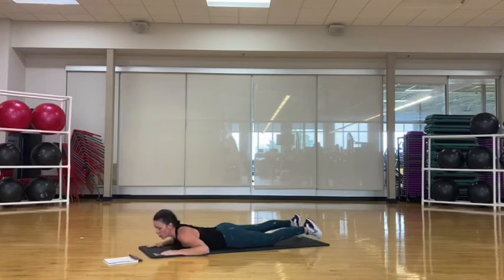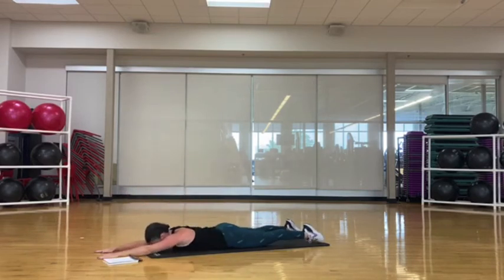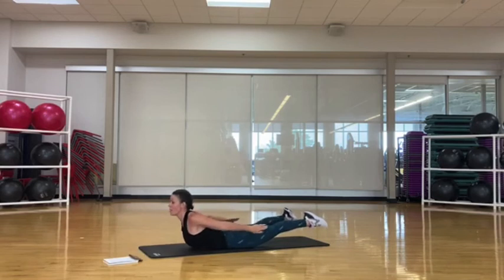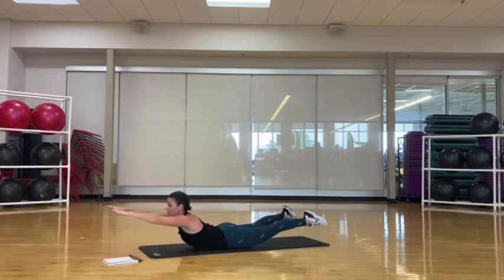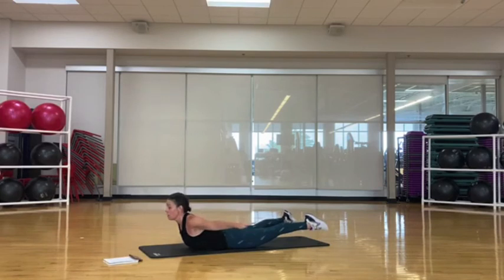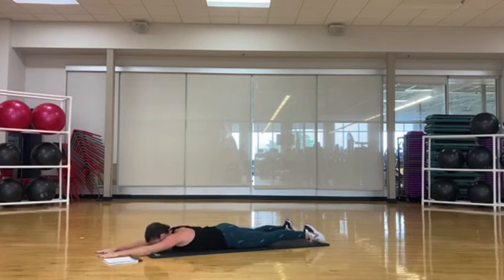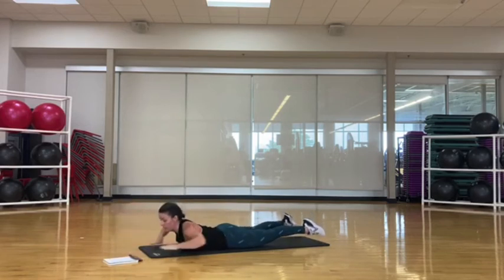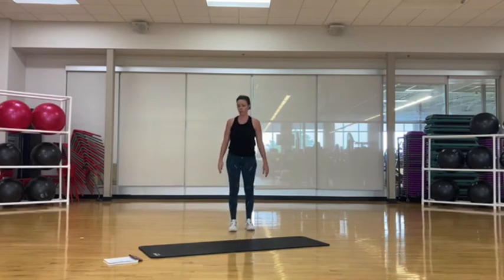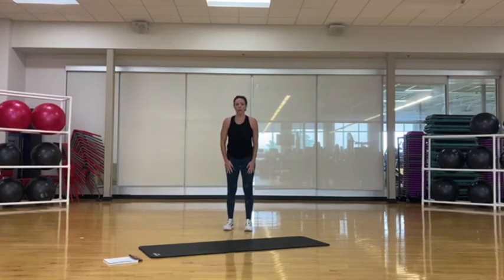4, 3, 2, 1. Arms out, up, circle back, front, down. You gotta squeeze everything in the back for these. You can do it with one arm as well, if 2 arms is a bit much. 3 seconds. And that's it. And then our final exercise is our tuck jacks. We'll be tucking in, jacking out. 3 seconds. 2, 1, here we go.